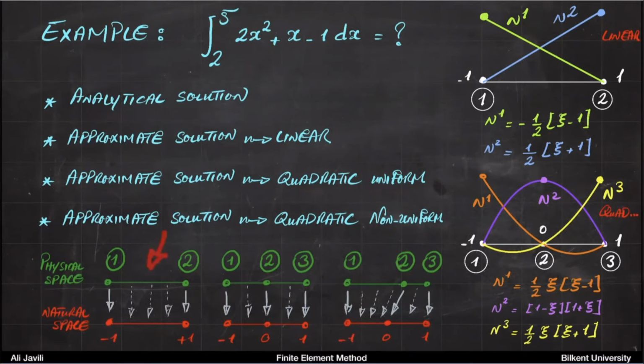So if it is a linear approximation, see in the physical space, that is the green one, you have the 2 points A and B, which in this case, by the way, these are 2 and 5. So if you think of coordinates, this coordinate would be 2, this coordinate would be 5. Here, this would be 2, this would be 5, and if it is uniform, the point in the center would be 3.5. Now, if we want to make it more interesting, so we want to make it non-uniform, let's push that point a little bit to the side and call it 4. Okay, so maybe at point 4, we want to do that.